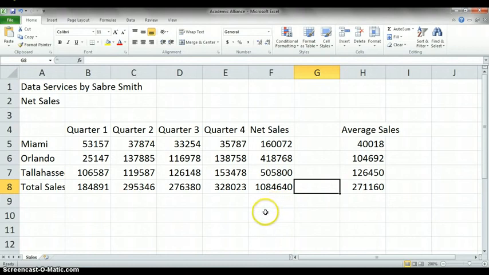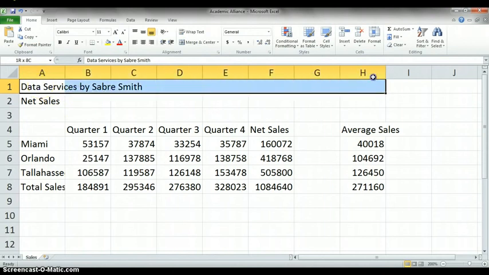And now step 7, format the sales worksheet to meet the following guidelines. Merge and center cells A1 through H1. So to do that, we click on A1 and then we can drag over to H1.